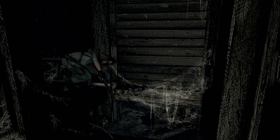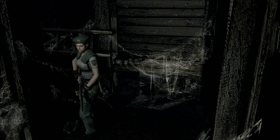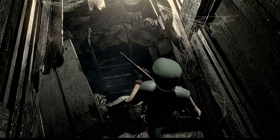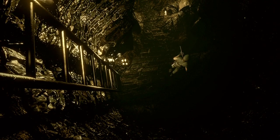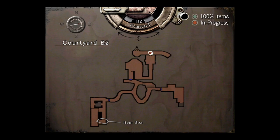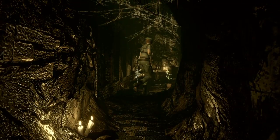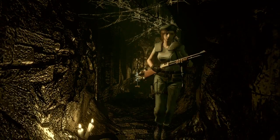So let's check out that area. There may be an item down there or something. Let's check the map. That's a good way to know. Well, hey, let's just pop back down this way. We'll climb down the ladder. Thrilling sequence climbing down that ladder. And here we are in a lovely area. This is where Lisa made her home. This area still has some stuff. Oh, it's the herbs over here that I have to get. Maybe there's some stuff down here.